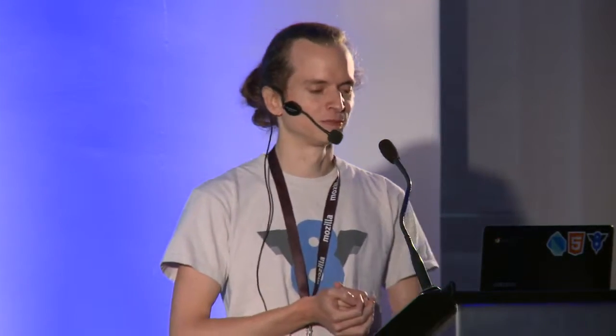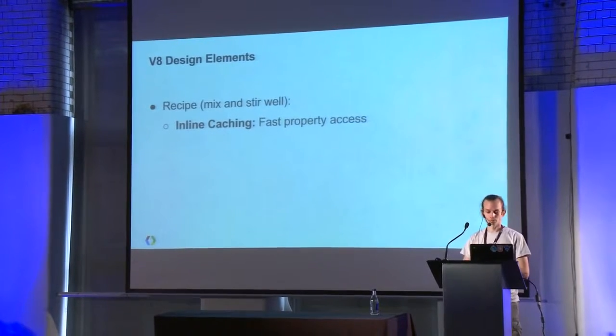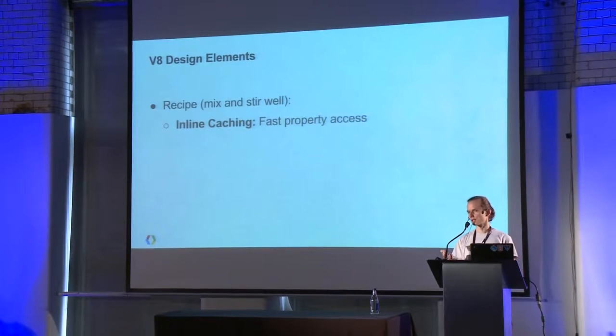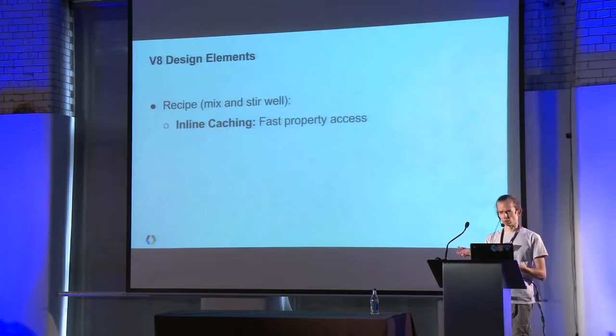So here is a recipe how we think JavaScript virtual machines can be made fast. One ingredient would be inline caching. So when we are accessing properties of an object, at the moment when we first compile the code, we don't know how those objects will look like. We don't know the layout yet. We could invest a lot of hard work to figure that out right away, but we could also be lazy and just put an inline cache in there that patches itself once we know how the object looks like. So basically procrastinate that work and do it later. And that's what we do. We put inline caches that are uninitialized into the code that we generate right away, be done with it. And once we know how the objects look like, patch it and make it faster after the fact.